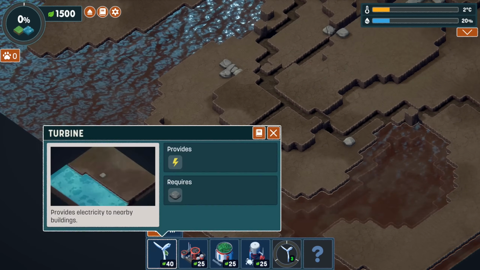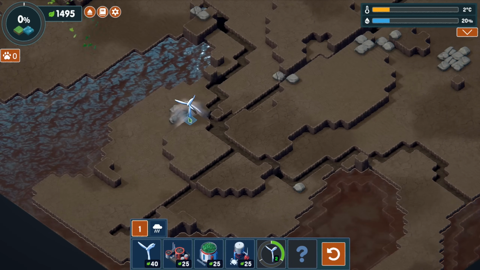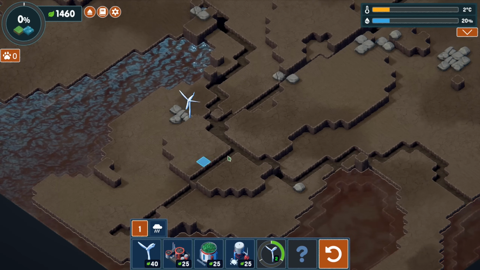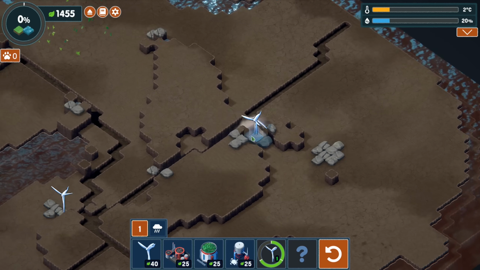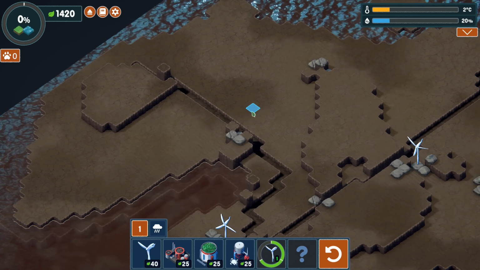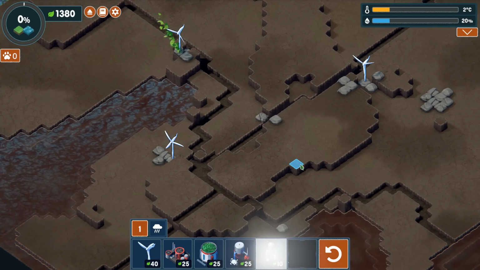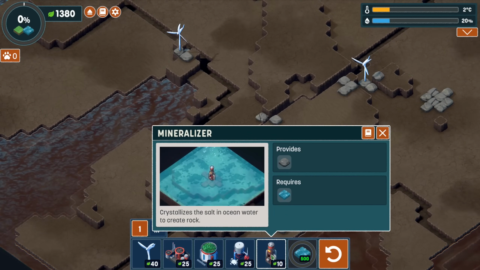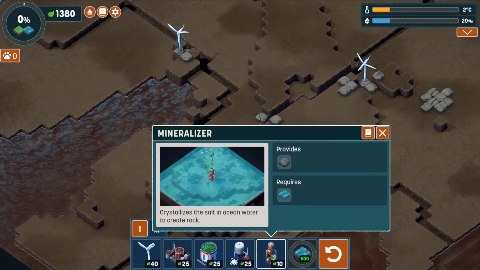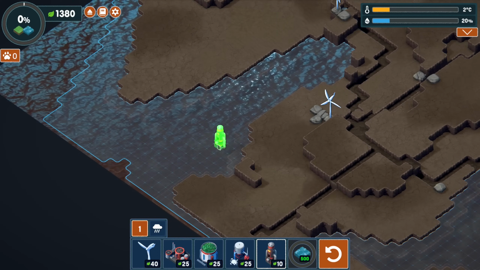Okay, let's build 3 more or less strategic ones. I think this one is good right here. Right, so we have access to the top over here of the river. Let's spread it out a little bit, so over here would be good as well, and probably over here, honestly. Something like that. Mineralizer. Crystallizes the salt in ocean water to create rock. Interesting.